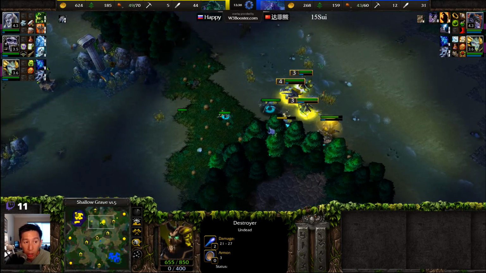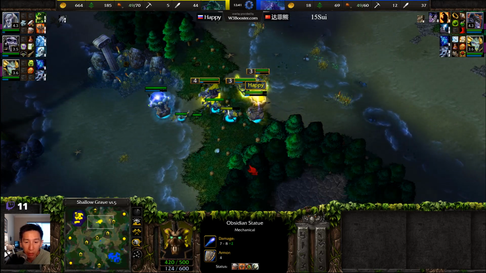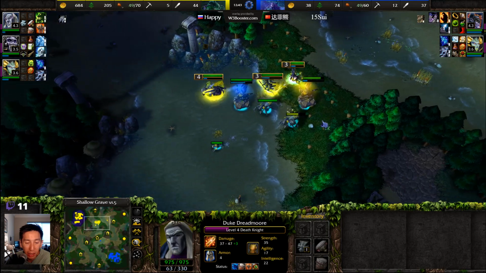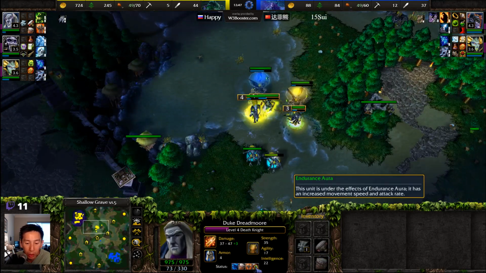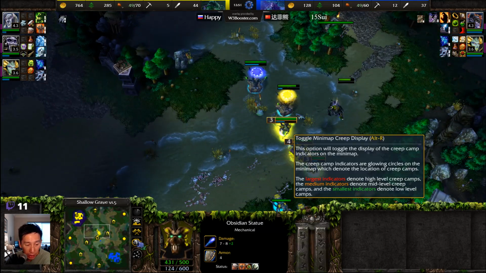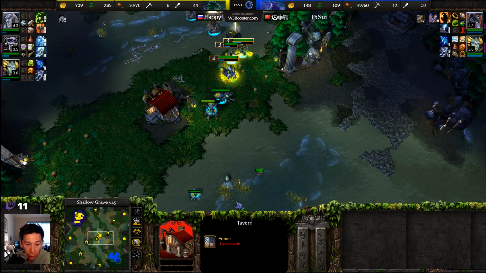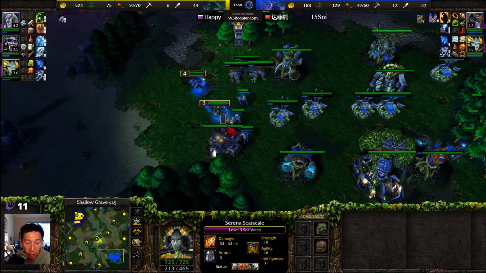Units still wandering around the map here, Crypt Fiends. So they have fast movement speed. Yeah, fast movement speed. This undead army moving around really quickly with the Endurance Aura coupled with that level 2 Unholy Aura, as the units now making their way down. All right.